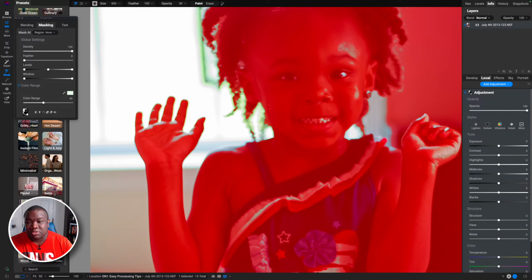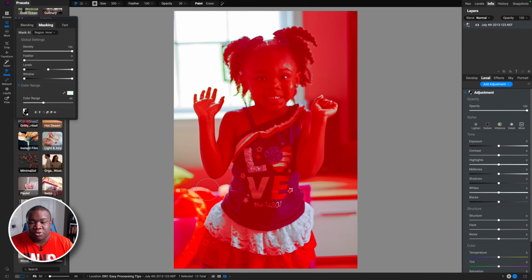Let me hit Command 0 to zoom out a little bit. So it's adding in everything down here, which I don't want it to add in. So we'll fix that here in a little bit. But it got all of the green up here. And then I'm okay with the windows getting a little bit of this desaturation effect because guess what? They're already blown out. I'm just going to make that white. That's all I'm really doing here. So I'm okay with that.